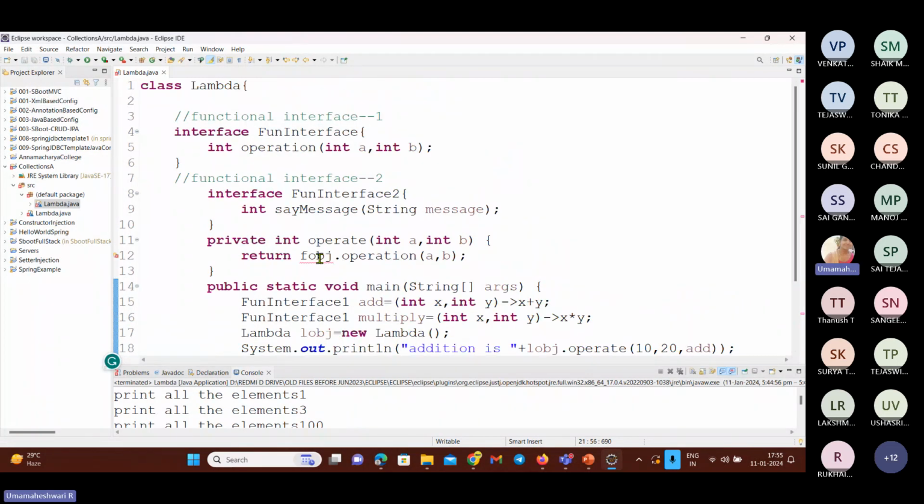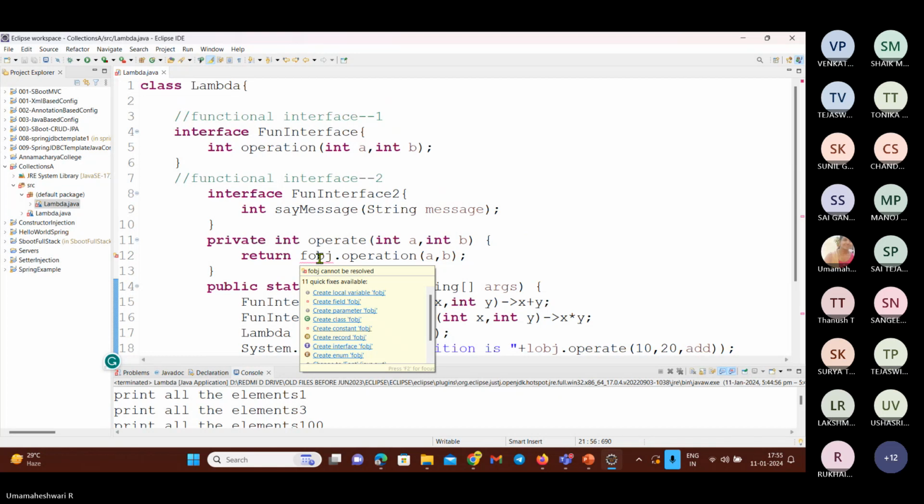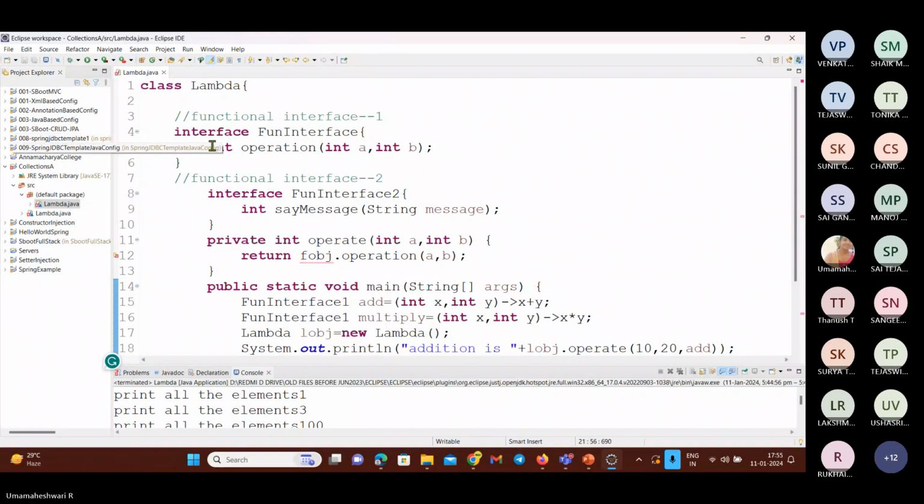Let's see what is the error. Interface. Okay, I'm sorry, miss. I didn't add this functional interface. That's why it is showing error. What is the name? This is going to be one. Okay, and here I will use this one.